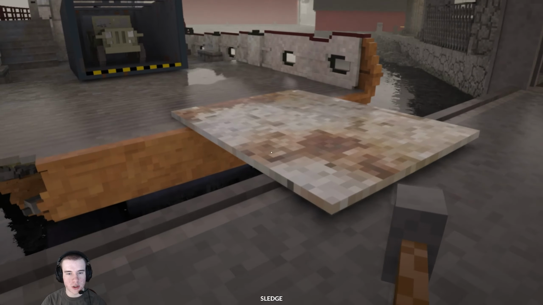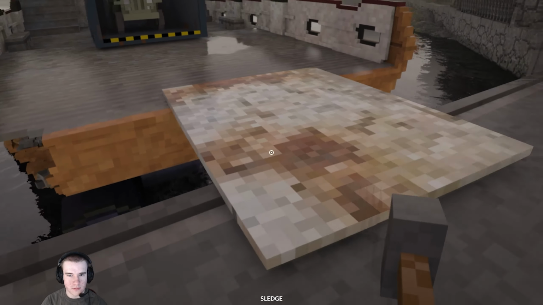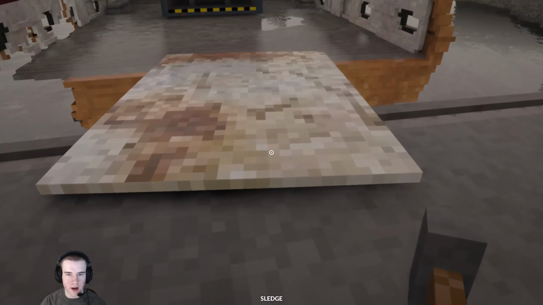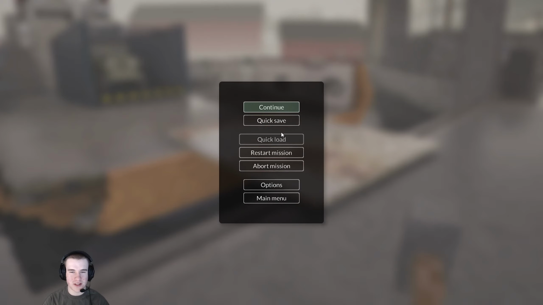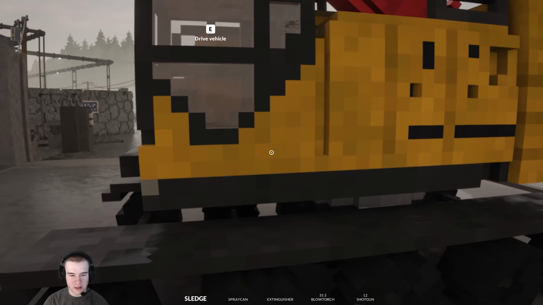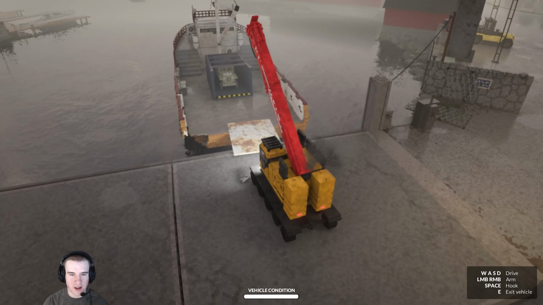Maybe I should have actually put the boat closer, but we'll see what happens. This is not gonna end well, I can already tell. Like, look at that, that's never gonna end well. Let's quick save it. Let's grab our sledge. This is not gonna end well, I can tell.